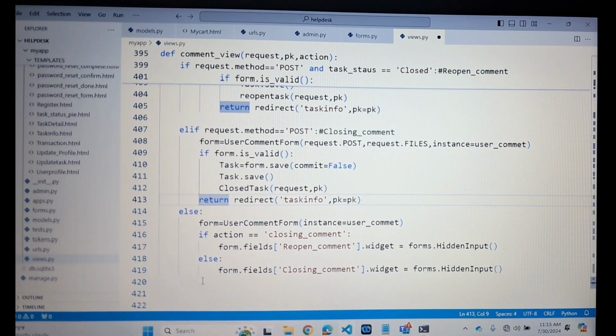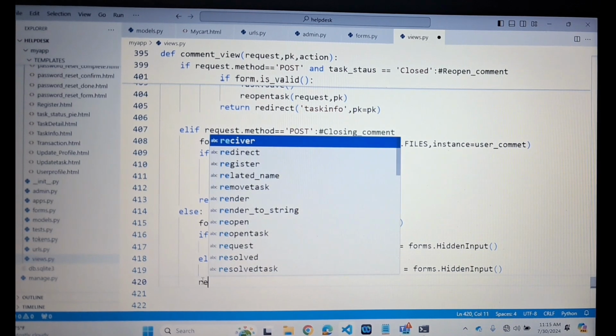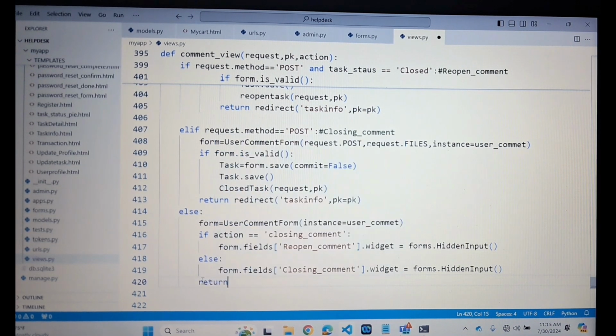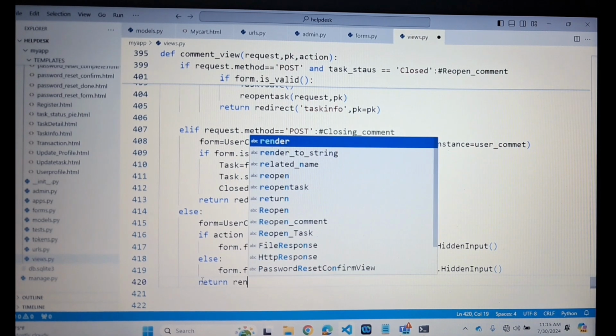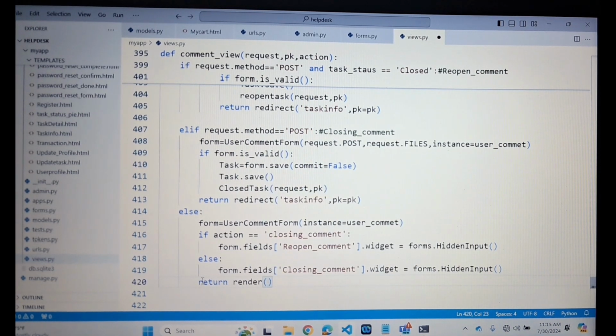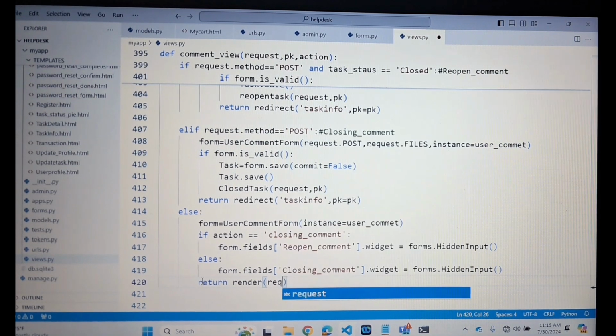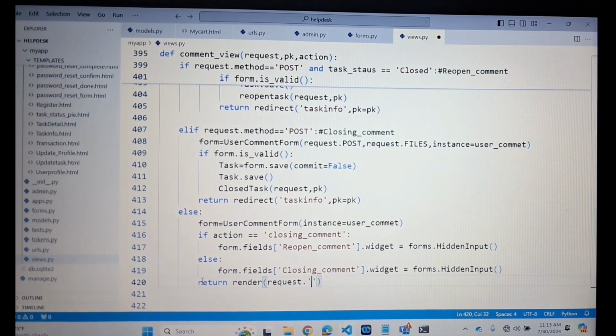So here what I want, come here, then return render, then in which page. As I told you, we require one page to render this form. So first of all, let me take the default parameter, which is request, comma, then we have to specify the page name where you want to render.